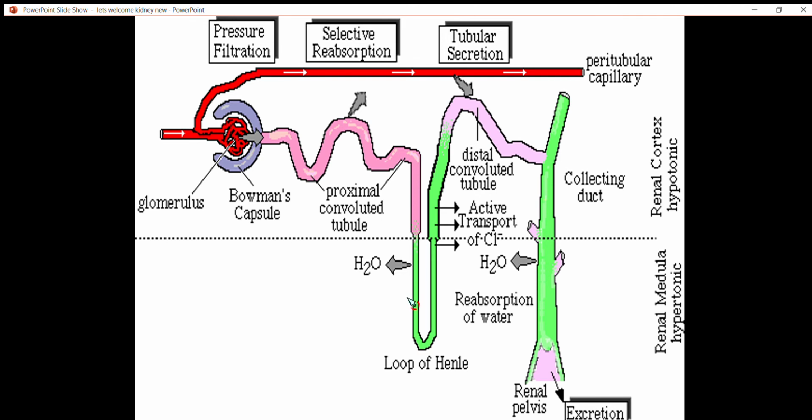Then this portion, particularly this portion, is very important. You see 3 arrows coming out; this is a very important area from where we are going to form a dilute urine or a concentrated urine. And this is a hormone which we will study soon, known as ADH. We have seen this hormone in endocrinology, but we will study it again in the chapter of the kidney. Then we will move to this one.